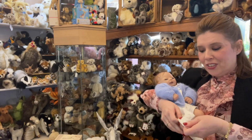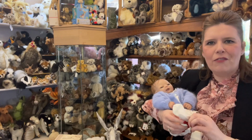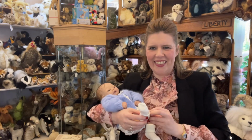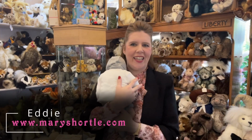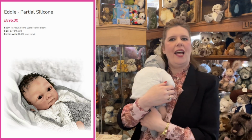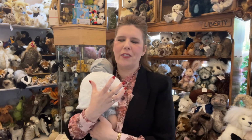We really have such an exciting showcasing event here with all these wonderful original art pieces. So I'm just going to open some of the others so I can share them with you now. Oh, this one just feels so good in your arms, and is a really lovely size too. Again, another completely new sculpt. For an artist to create all these new sculpts, it's a very big investment as well. And also when you've been in the business so long, sometimes I just think, do you run out of ideas, or is it just your natural passion to sculpt and create all these different baby character faces?